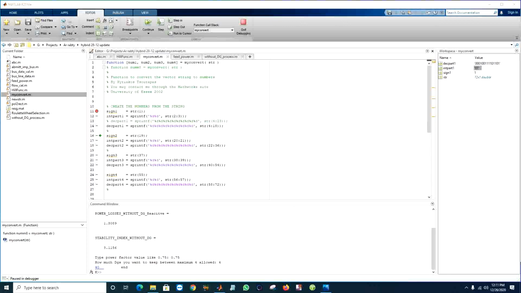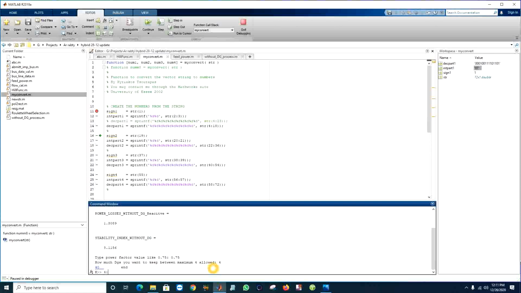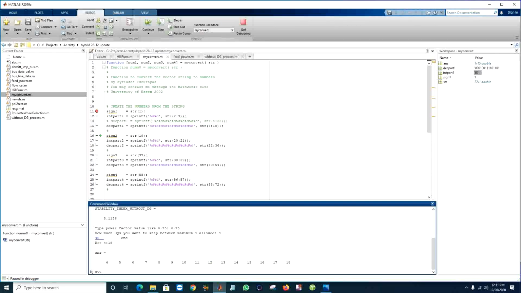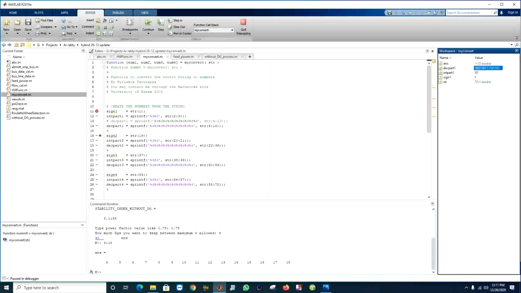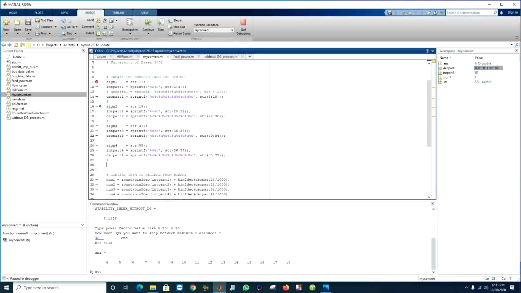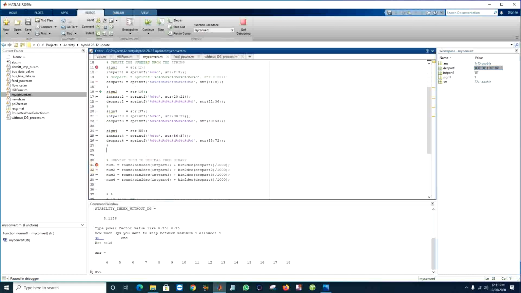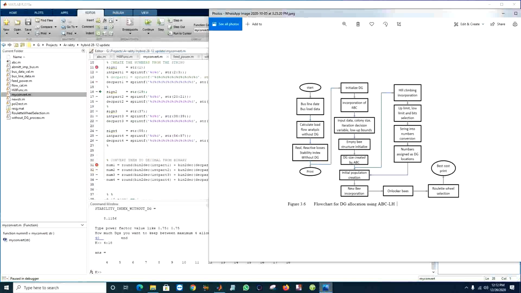I was actually at this point, so in 4 to 18, let me check how many there are. In 4 to 18 there are actually 15, so we have 15 strings, from 4, 5, 6, 7, 8 up to 18. These are the first locations, and the second starts at 19. This my convert file is going from string into number conversion.